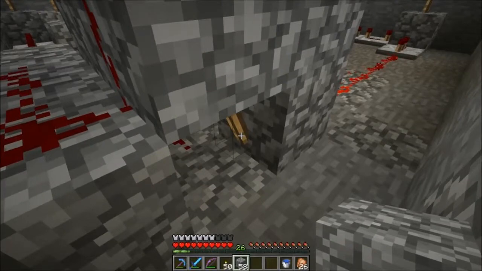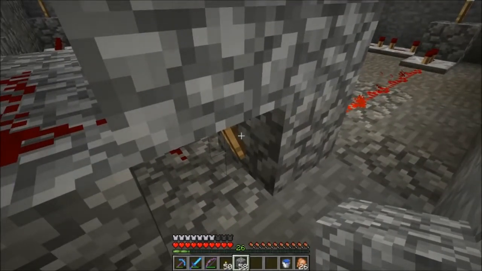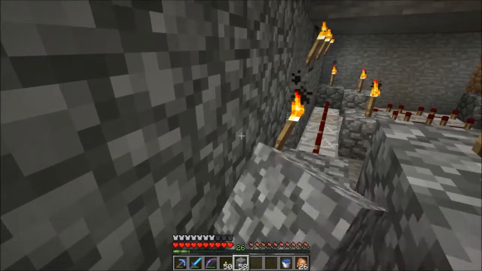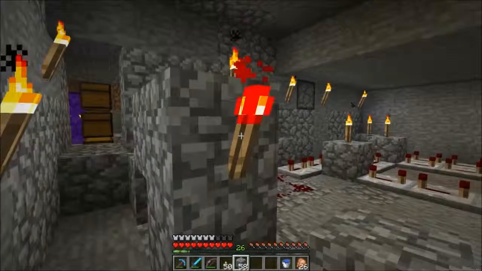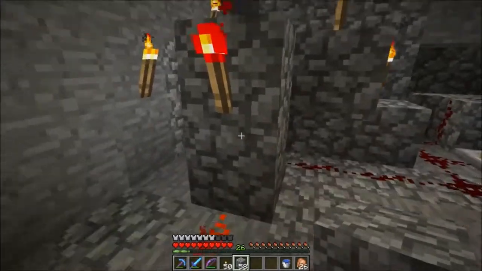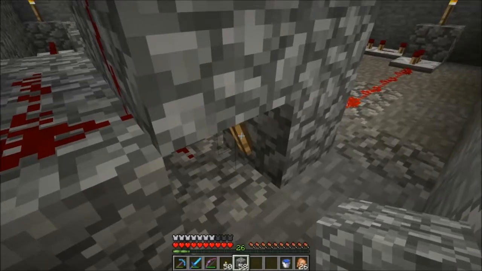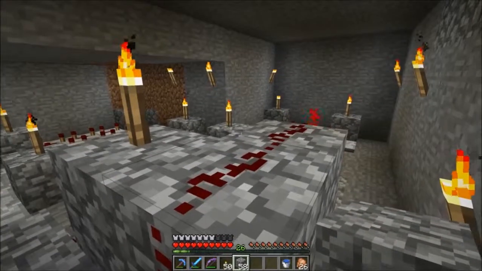This torch is turned off, because this block is now powered by that. This torch is off, so there's no reason for this wire to be on. However, once I press that button, this wire turns on, this torch turns off, because this block is powered from the wire above. This line turns off, so this block loses its power. This torch flips on and powers this block, which in turn powers the line.